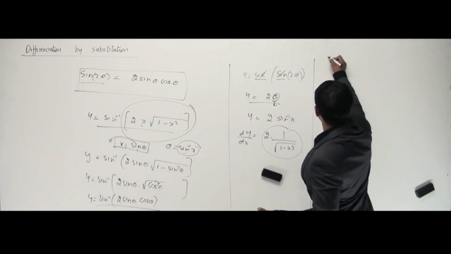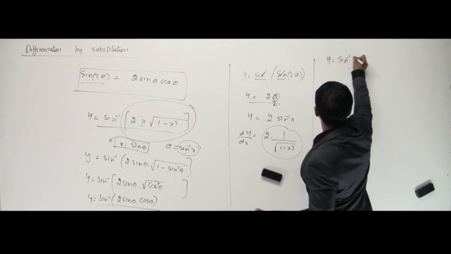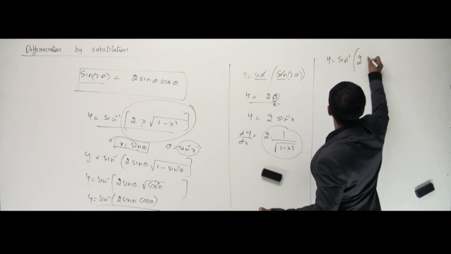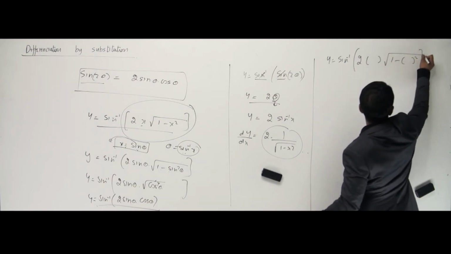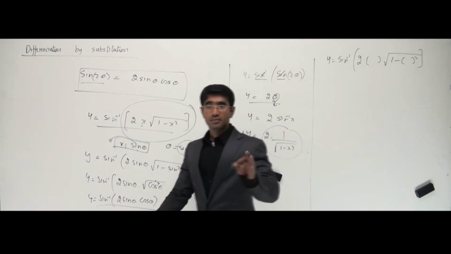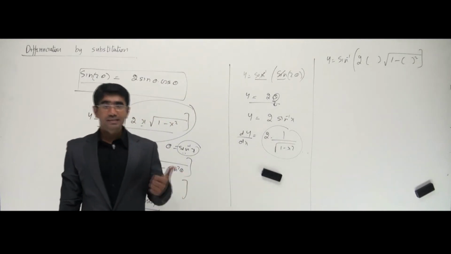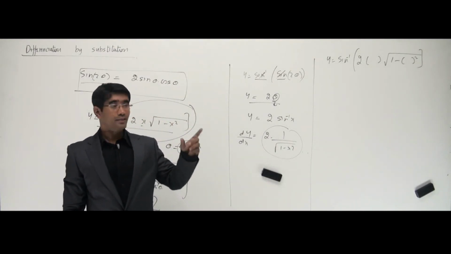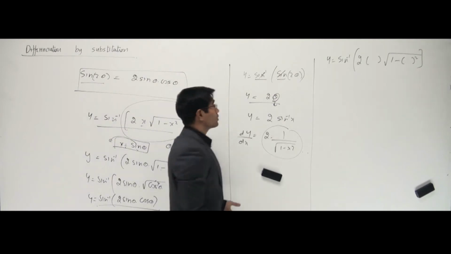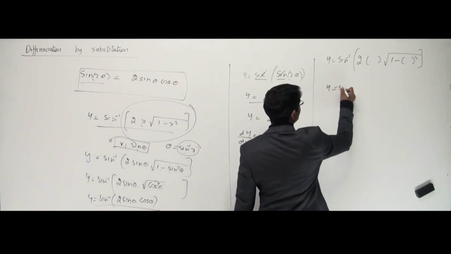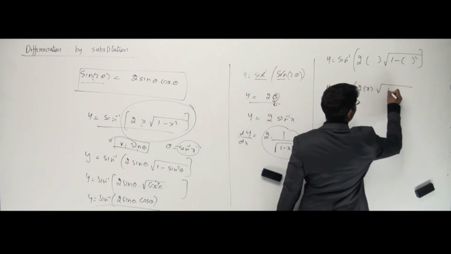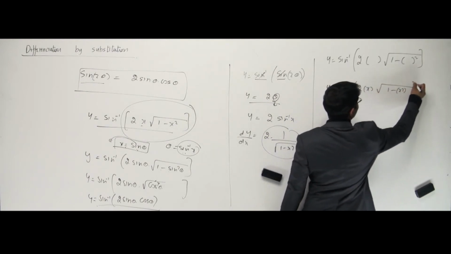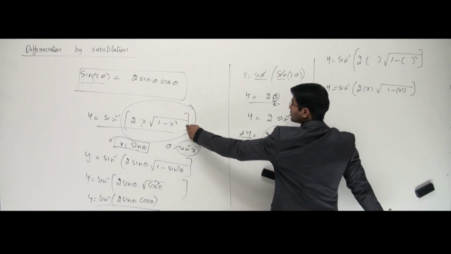We just need to remember whenever you have sine inverse of, and there's a 2 and any function, and the square root of 1 minus that function whole squared, this is what I need to be remembering. If this comes, he's basically talking about sine 2 theta formula, and that's how it came up. Now, if they give you a question like, let's say y is equal to sine inverse of 2 times x root of 1 minus x squared. So basically, this is the problem, right? This is the problem. I solved it.